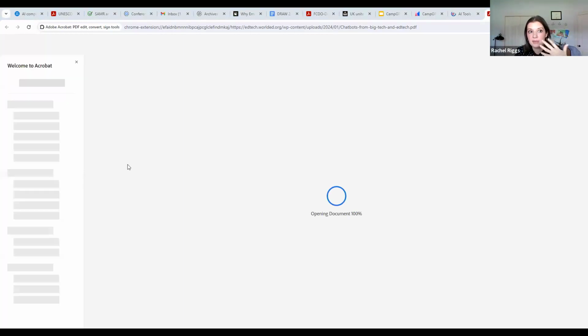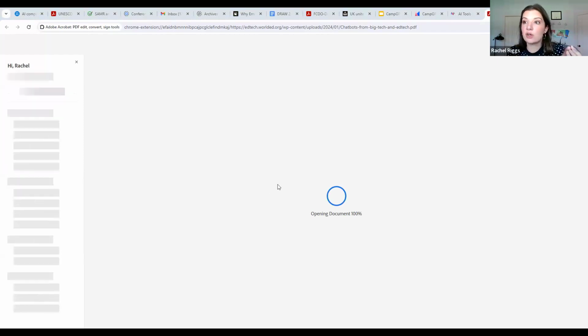Mine's loading. And this could be a starting point for you if you're doing the assignment after today's session and you're looking for something to experiment with. So goodness gracious, if this would load, I could talk about the different things you'll see on the list, but it's taking a long time.